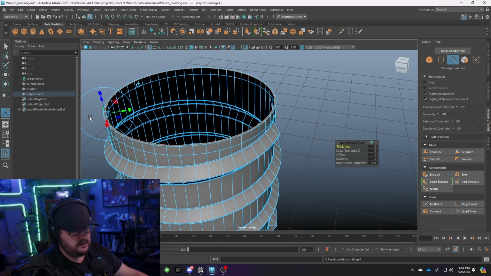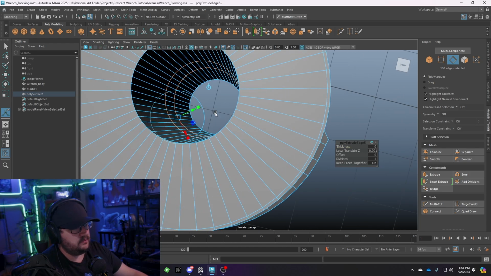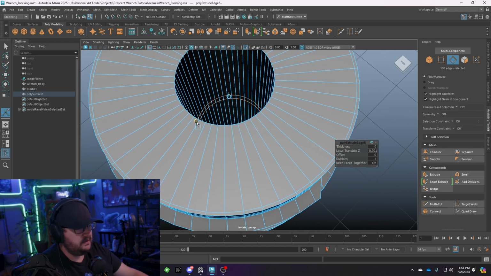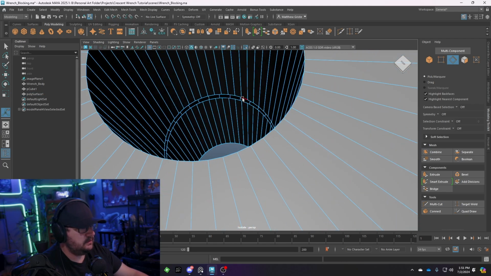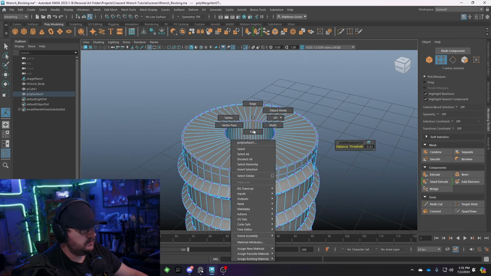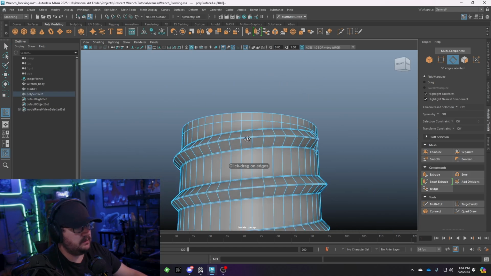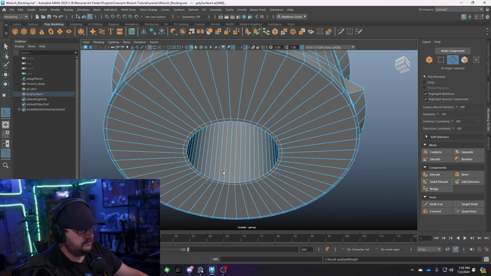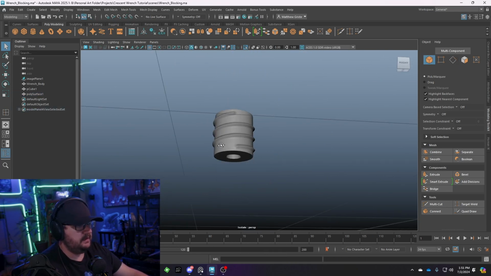I'm gonna just do one there and one there. Plus it saves us from having to cap this with quads, just because sometimes it's a pain. All right, we will merge this together. Looks like 2 of those didn't want to work, so we'll just merge and merge. That was the only one. Okay. The other thing we need to do is just make sure we're adding our supports, because without them, this model will collapse. So we'll add these supports in here. Okay, so that's our coil piece.